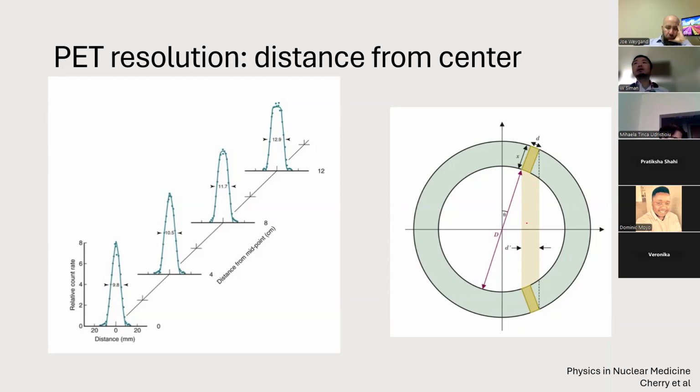But the degradation mechanism is that if this is the center, and you're looking at the bore of the PET, and an event happens on the side, let's say it happens here, the effective detector size increases, right? If it's orthogonal, then this is your detector size. However, when you come at an angle, the apparent detector size is bigger. It's because the detector doesn't know whether the event happens here or there, since this is a single unit. So this is called depth of interaction, and that's one of the blurring mechanisms in PET.